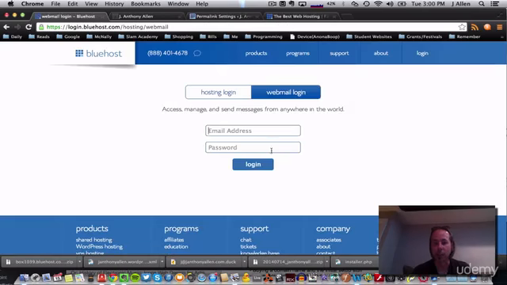Let's have a look at it. Yeah, so it's going to look like this. I've got to log in to the email address, and then I'll be able to get into it. Okay, so that's email accounts. You can set up as many as you want. An unlimited amount of them come with your hosting plan, and you have an unlimited amount of space. So if you want to set up multiple accounts, set them up. If you don't have any need to create multiple accounts, don't set them up. Keep your life simple if you can. So just use your Gmail or whatever you want to use. That is just fine. Okay, let's move on.